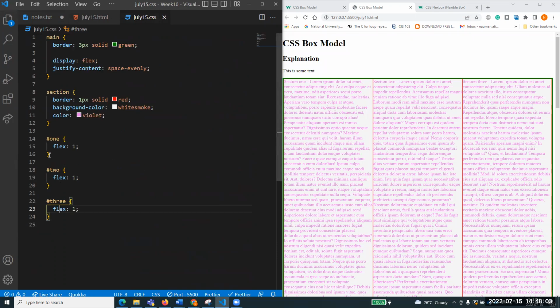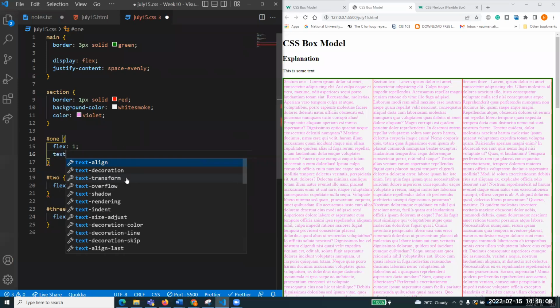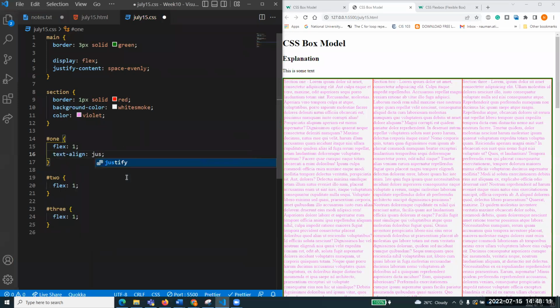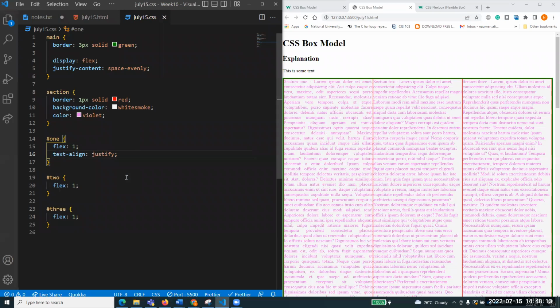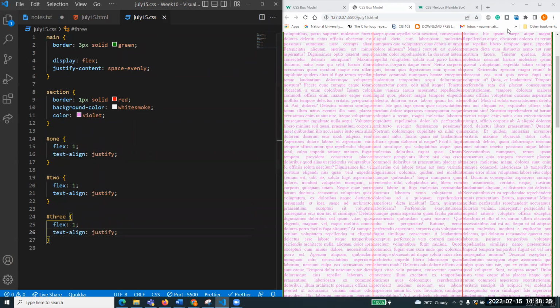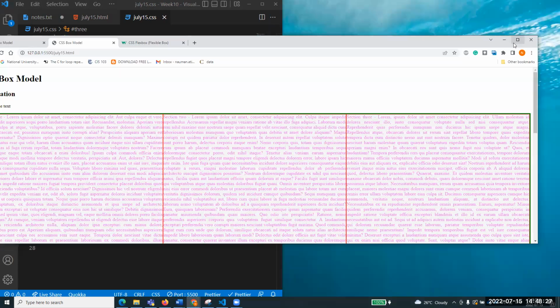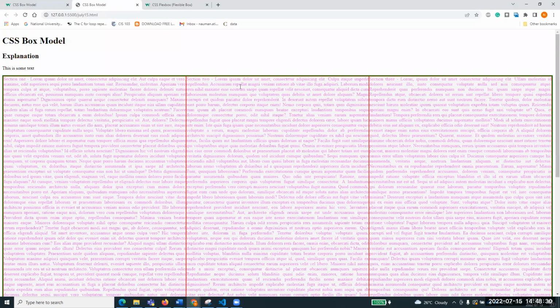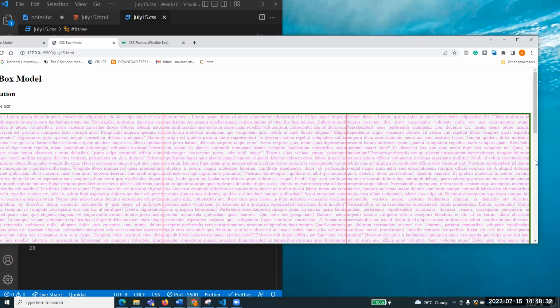So first of all, section 1 is flex 1, but I can do text-align: justify. For example, if I want to justify the text, you see that the text is all justified, and I can apply this feature to all 3. The text will look much better now. The other thing that should be impressive is that if my area goes maximum, they go maximum. If I start squeezing my document, do you see that it's squeezing all the text over there?